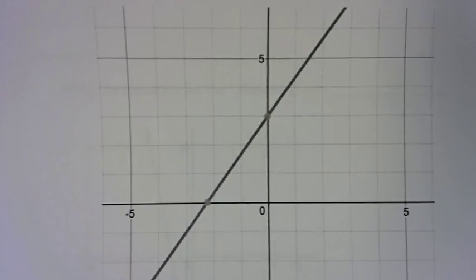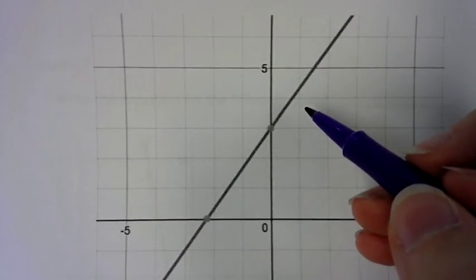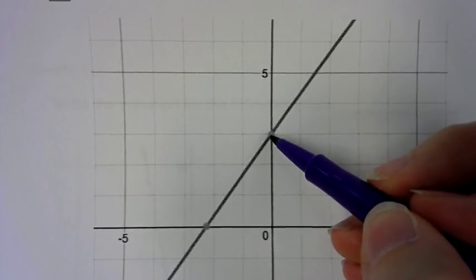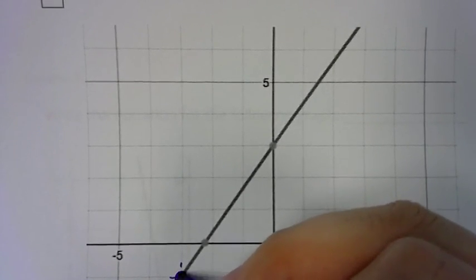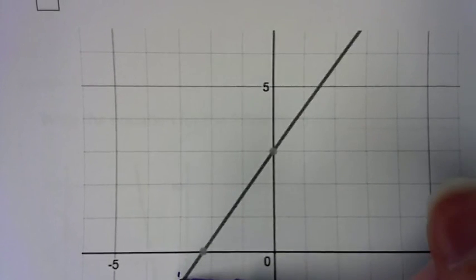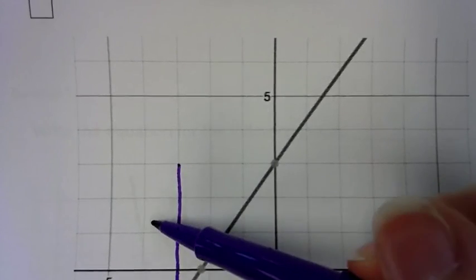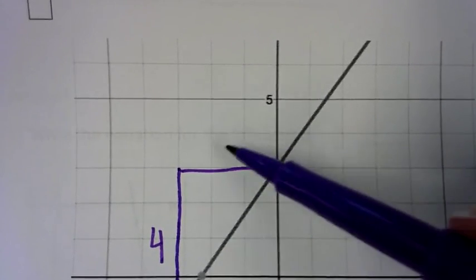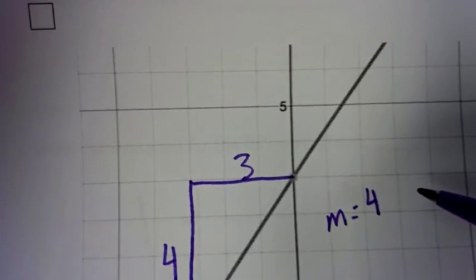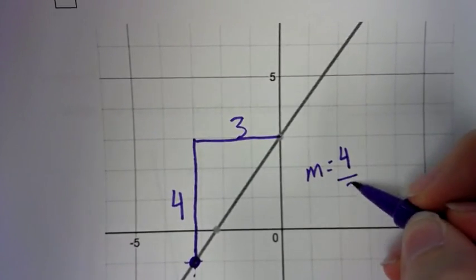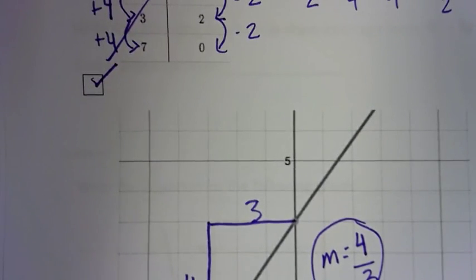Next, we have a graph, and to determine the slope for this graph, we would need to count rise over run. Now, I do have a point right here. I'm looking for another lattice point, which means a point where it crosses the grid lines, which would be this right here. So I could count up 1, 2, 3, 4, and to the right 3. So if I do rise over run, that's rise of 4 and a run of 3. So my slope is 4/3 for this one. So that would be a correct response as well.